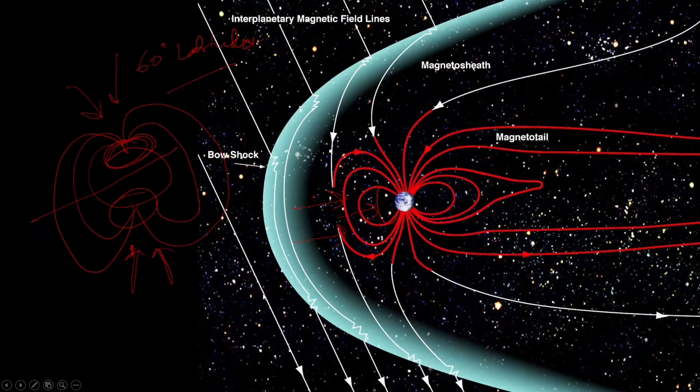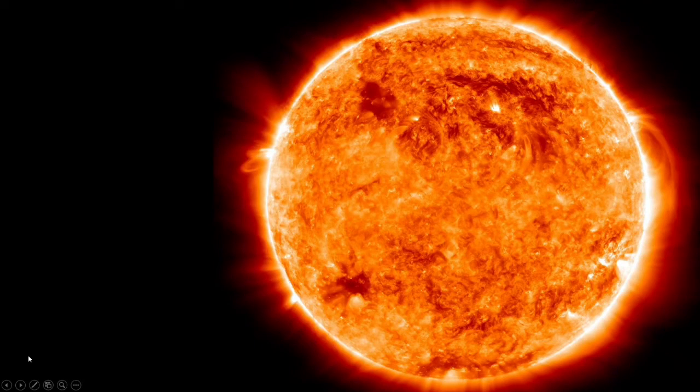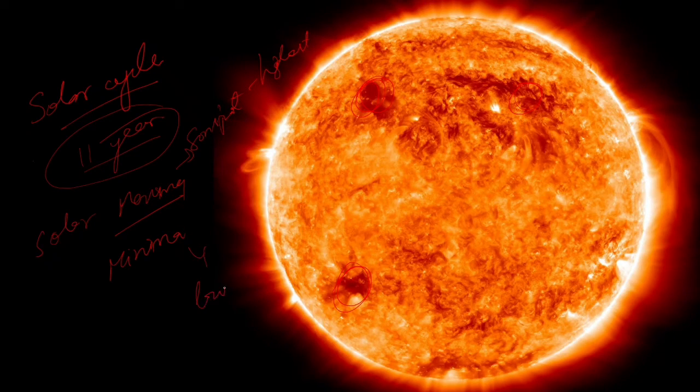And one more thing I didn't mention earlier, so let's come back here, is the sunspots on the sun. These are the sunspots. There's a solar thing called the solar cycle. It is on average an 11-year long cycle, but we have observed shorter and longer cycles as well. Every 11 years, the sun goes from a solar maxima to a solar minima. During the maxima, the sunspot activity is at its highest, and during the minima it is at its lowest. So during solar maxima, we observe more solar storms than during the solar minima.